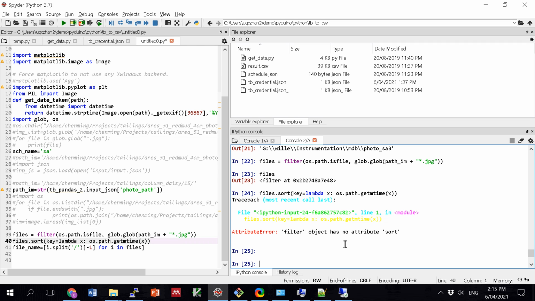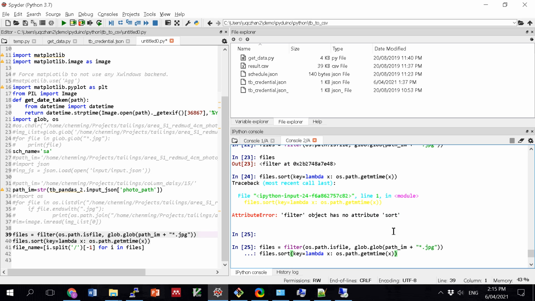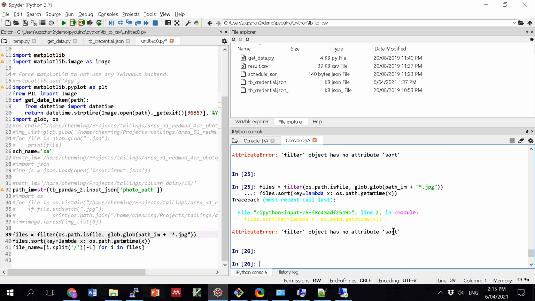So this one would be a slight difference between the two different versions of files.